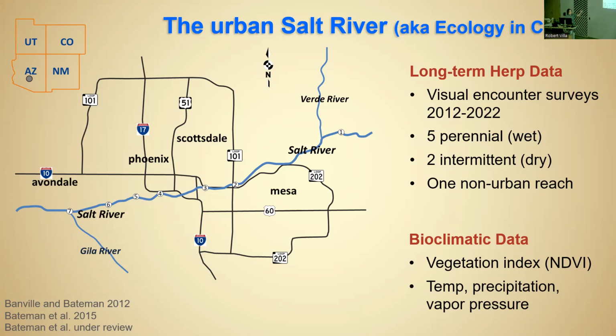And so we've looked at some of those, and that's through spatial data sets, so satellite images, looking at the land surface area. And the reflectance of green can be summarized in a vegetation index. And so that's what NDVI is referring to, how much green biomass is on the ground. And we can also look at NASA DayMet weather data. And so we can average daily data on temperature, precipitation, humidity, and summarize those at the same time scale that we're collecting data.